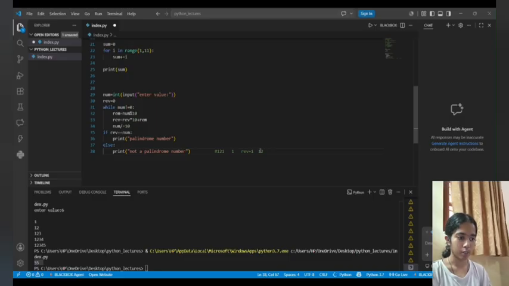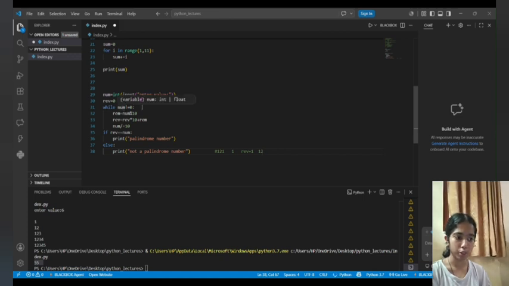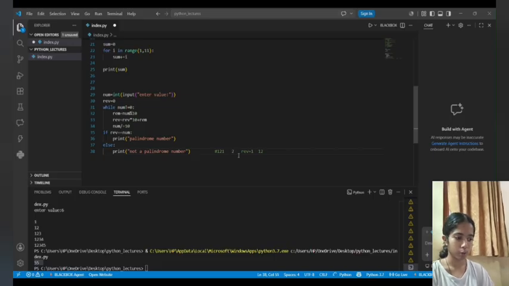So our num's value is now 12, and then again it will jump to this statement, and num is not equal to 0. So again it will start the further execution. Our num is 12. Now 12 divided by 10, we will get the remainder as 2. So here we got the remainder 2, and rev's value was 1. So 1 into 10 is 10, and we will now perform this addition, 10 plus rem, that was 2.